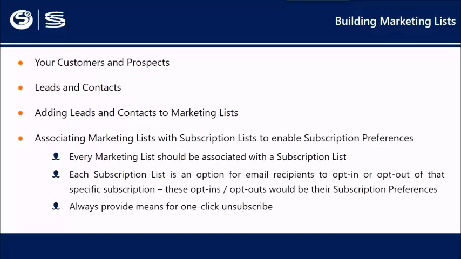So, marketing lists. I just have a few more slides, and then I'm going to jump into the demo. For marketing lists, you need to have an understanding of how you want to segment your markets. These could be your customers, your prospects, your leads, and your contacts. There are automation tools to add leads and contacts to marketing lists. And then marketing lists are associated with subscription lists, and this enables subscription preferences.